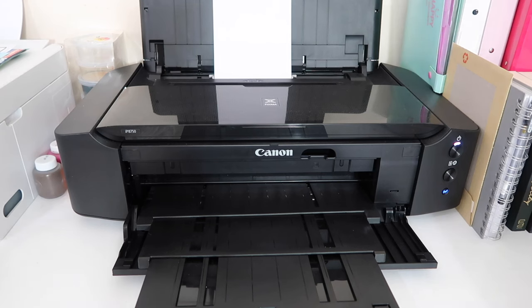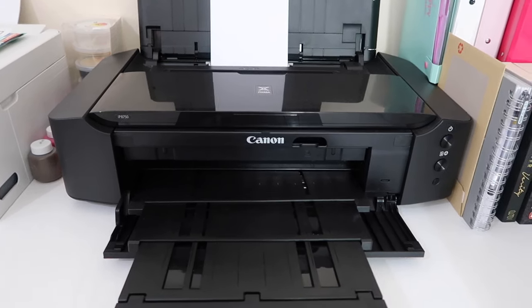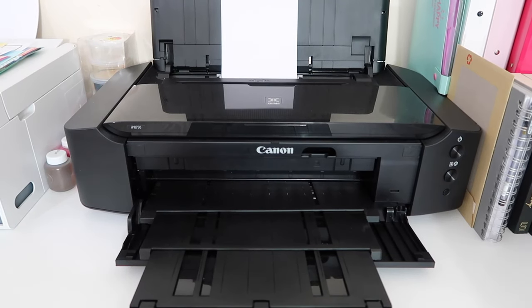When researching the best printers to use for making greetings cards, I found that they were ridiculously expensive because generally most printers don't print on thick cardstock. However, this one was a decent price and it prints up to 300 GSM, which is the thickness of my card blanks.